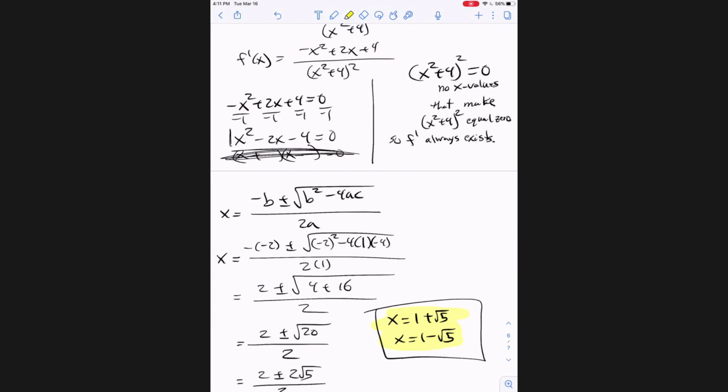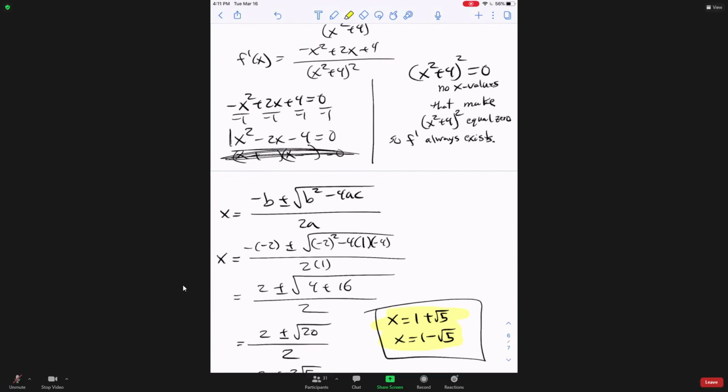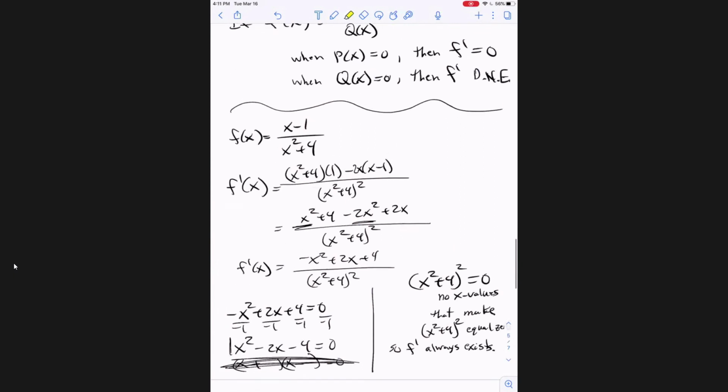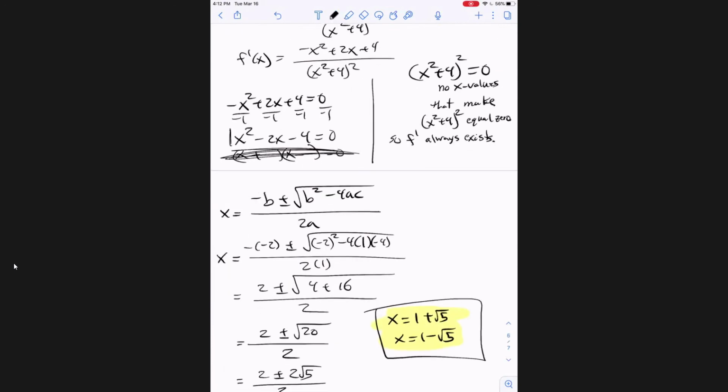Professor, going back to x squared plus 4 squared equal to 0, I'm kind of confused with that. For some reason, I thought you could do x squared plus 4 and then x squared plus 4 equal to 0, and then come up with an x value for that. Say that again. So for (x squared plus 4) squared equal to 0, no x value? Yeah, it's because there can't be. Because look, when is x squared plus 4 ever equal to 0? Move the 4 over, -4. x equals plus or minus 2i. There are no real values that make it equal 0. That's right. All right.